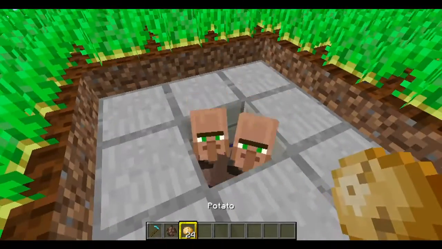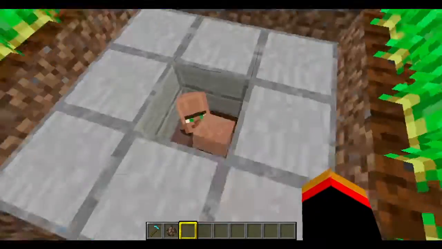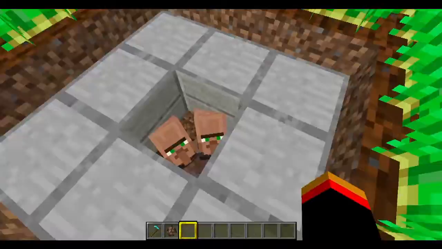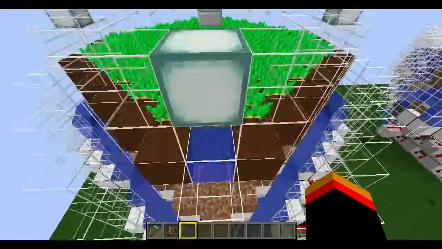So, oh, here's some potatoes. We'll just go ahead and throw these guys down there. There we go. And they will probably share the potatoes amongst themselves if the water didn't push it away. But let's go ahead down to the next level down.